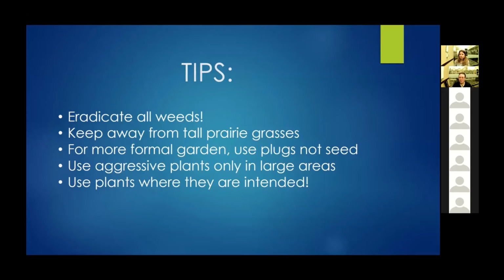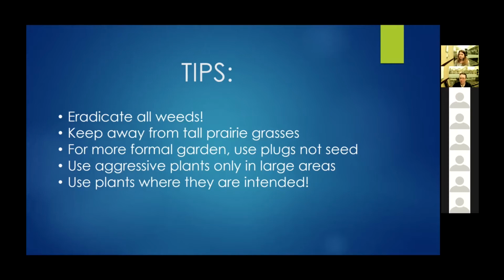Okay, I'm going to go through some of the questions from the chat. Really quick, I will also mention, if you go on to Prairie Moon Nursery's website, they have specific categories. So I'm pretty sure they do have a ground cover category. So, I gave you one idea, but they'll give you a few more.